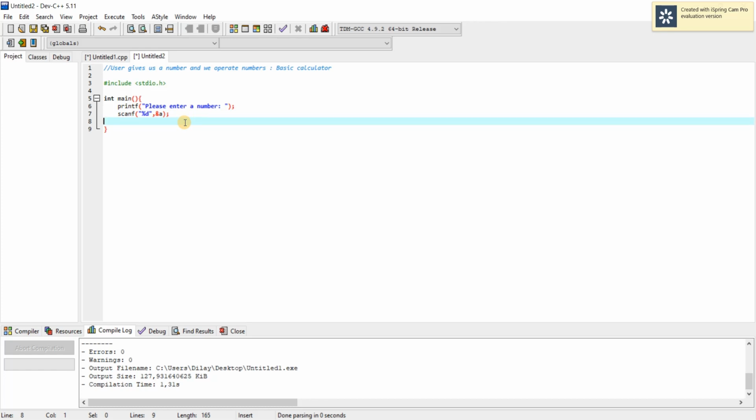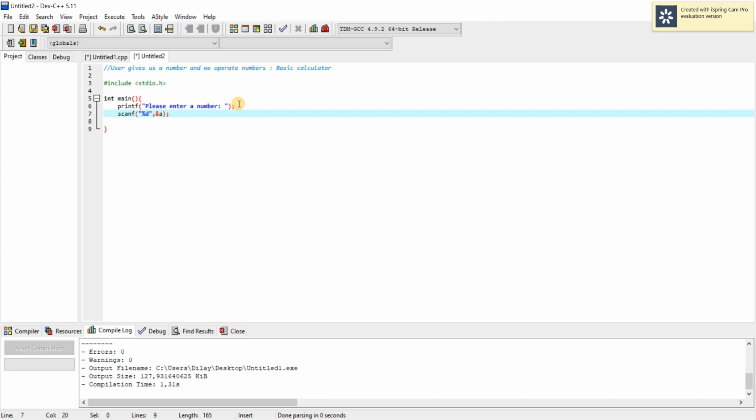So, what is this? We need to assign the data to a variable. We don't even have a variable, so let's create one. We need to assign the data to a variable, otherwise we cannot process it. And in order to assign something to a variable, we need to define it. So this is what I did there.